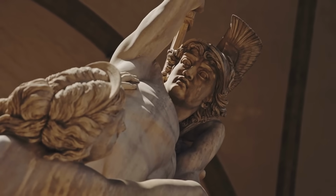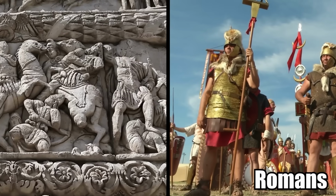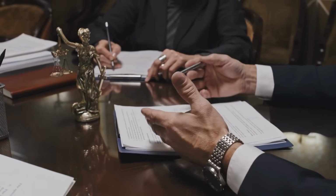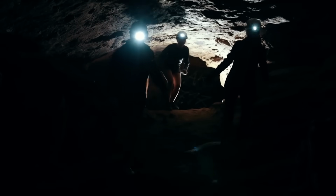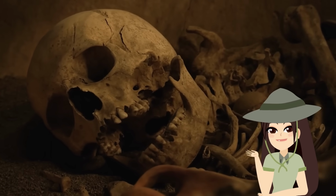Some people say this may have been the name of a Greek commander. Some say the Greeks, others say the Romans made it. It's a lasting mystery that archaeologists so far haven't been able to solve. The future of this monument is bleak since there are no measures to protect it. Apparently, people hang out there and leave graffiti. There is a hole about 1 meter high, big enough for a small person to crawl through. So, if you're up for an adventure, go ahead and visit the Rock Tomb.